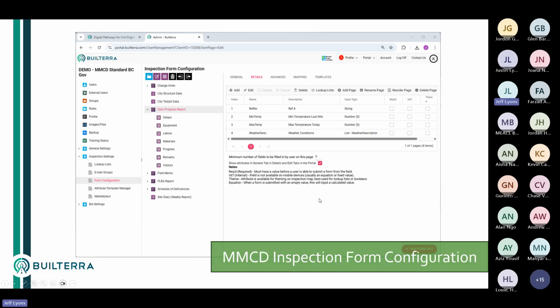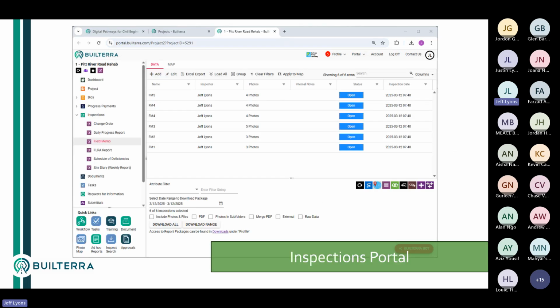All right. Here we go. So the inspection portal, if you look to the left here, you'll see we went through bids. We're now onto inspections. Each one of these purple boxes is an inspection form that's available on the phone. And of course, you just select it and it'll filter the results. In this case, you can click any field memo you want and it'll tell you how many photos. The columns here have everything from lat long to time and date, who did it, so you can actually change the look and feel of this grid if you feel like it.